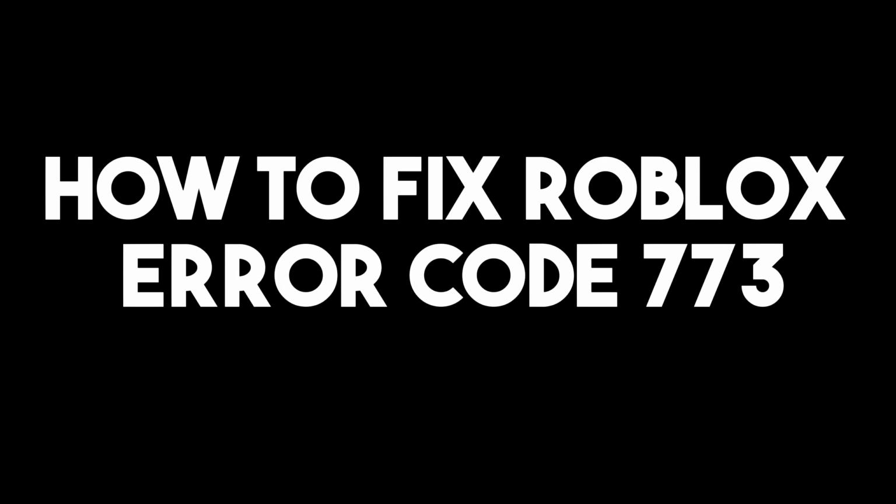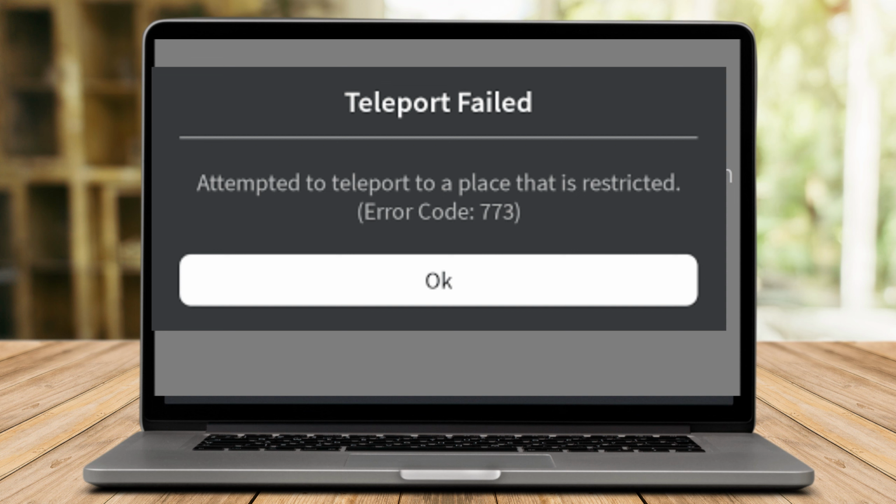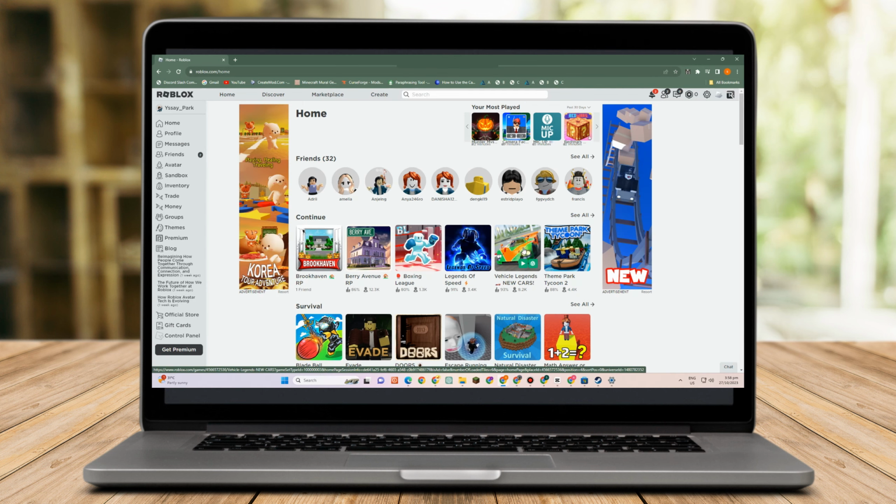In this video, I will be showing you how to fix Roblox Error Code 773. This error can occur due to permission inconsistency that prevents it from being launched from dynamically changing the server connection. So the game executable needs to be changed so that it always launches with administrator privileges.